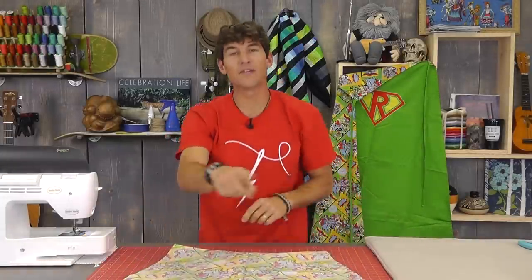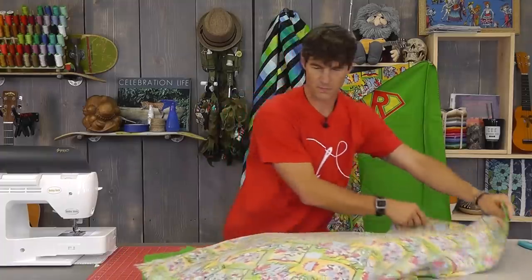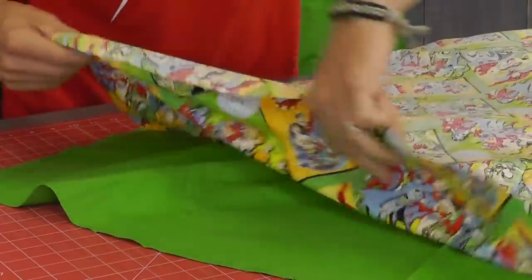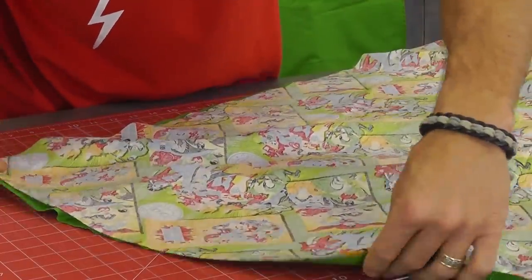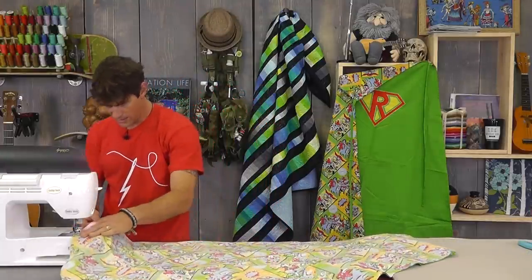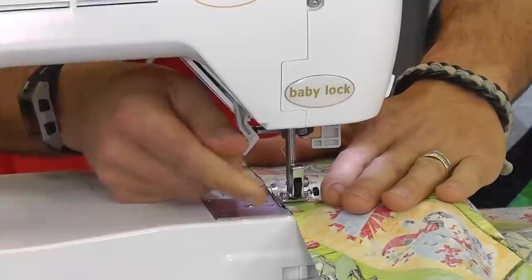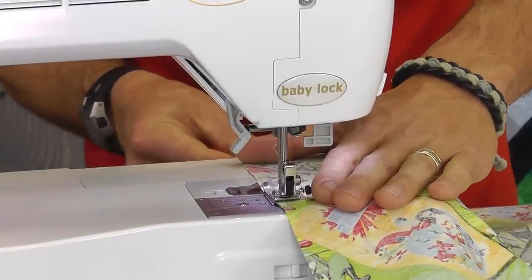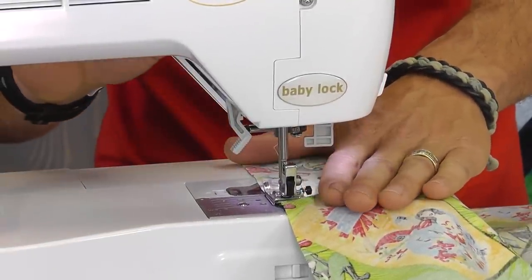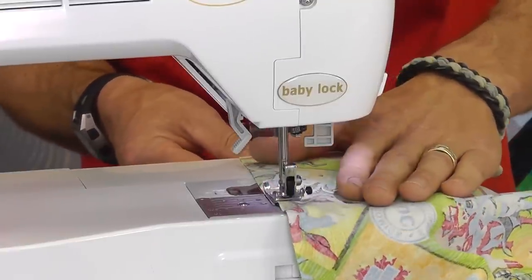Okay, and I'm going to leave an opening at the bottom which will make my life much easier for my sewing. So I'm just going to line up my corner here and bring it over to my machine, set it back to my straight stitch, drop the presser foot, and let's do a little bit of a back stitch as we start. And that's going to make it easier to pull all that fabric through.